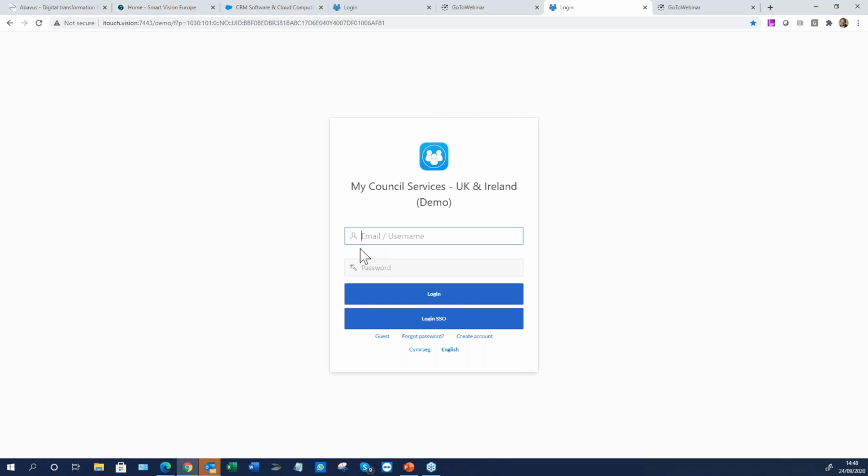As an aside, that native mobile application also enables our mobile working capability, but that's not really the focus for the conversation this afternoon. Anyone that was with us this morning, a couple of hours ago, will have seen that in action from a waste perspective. So on that note, and after that introduction, let me go ahead and log in as a test customer.